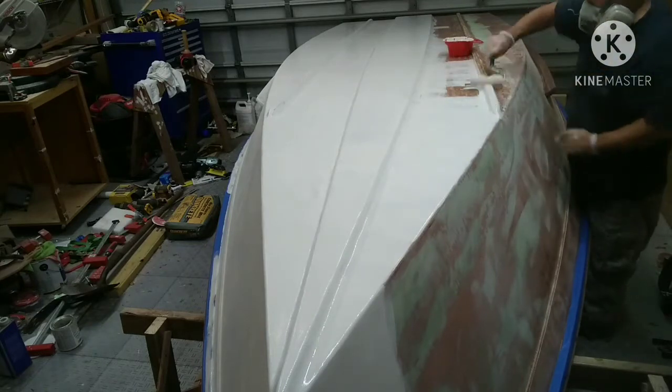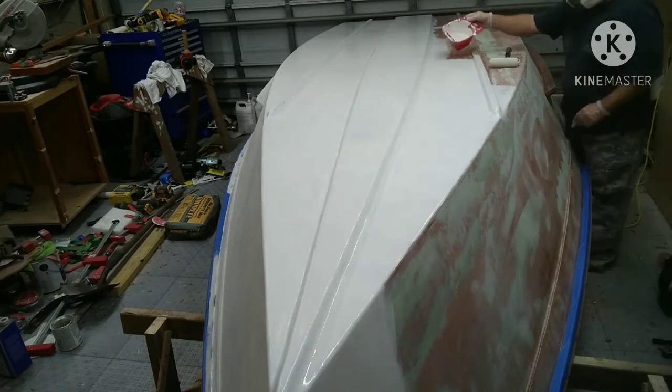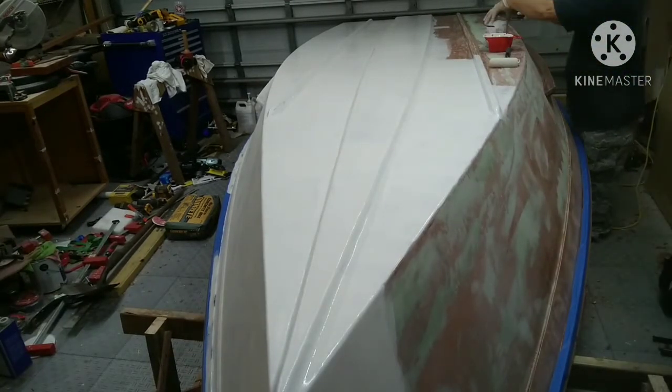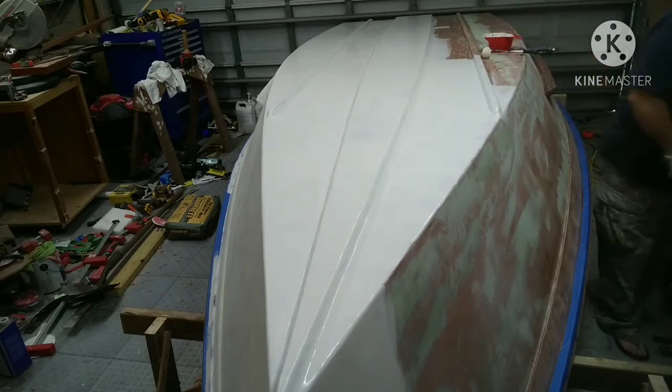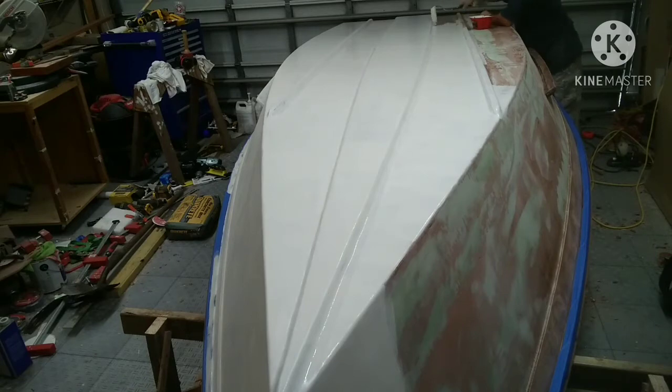Also on the bottom here, I didn't do a lot of fairing. Didn't feel that it was needed to fair it totally on the bottom. You see, I spent a lot more time on those sides to get those quite fair. There's a lot more compound on the sides, you can see. And I was pretty happy with the results of the first coat here.